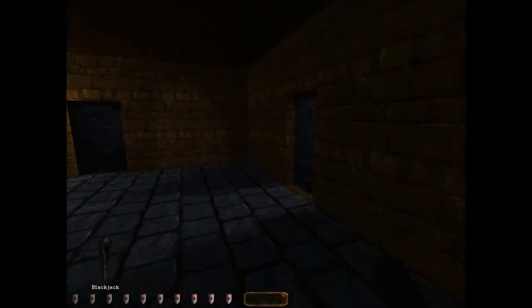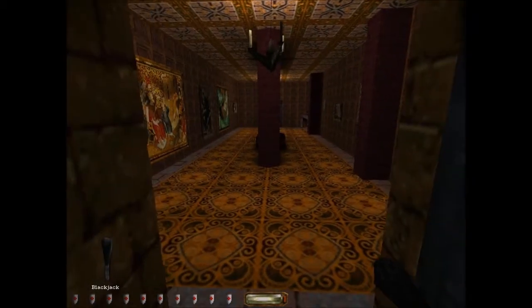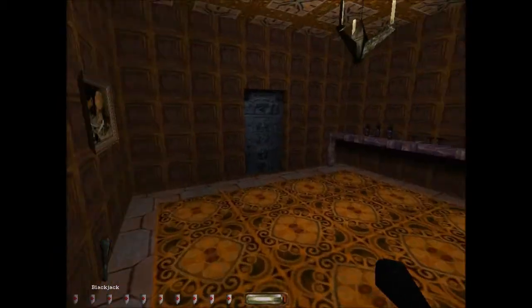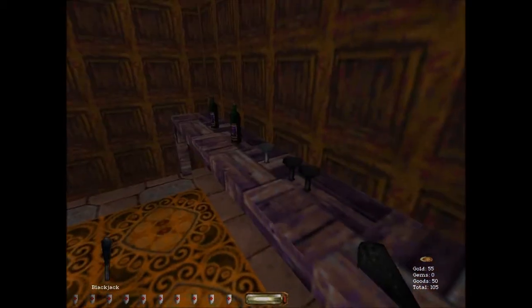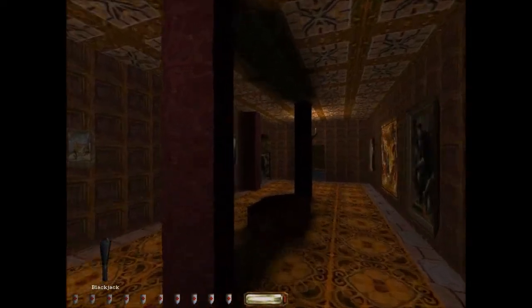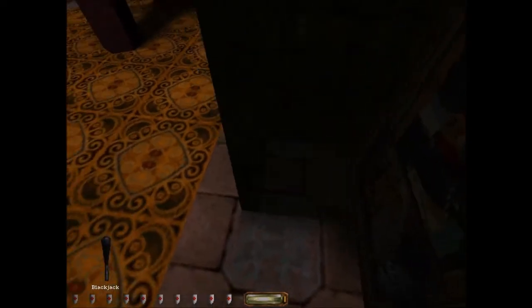Okay. Well, this is very stressful sometimes. Oh my. Can I steal paintings? Can I steal any of these things? Nope. Oh, I can steal those. Yes. Nope, just cups. Sorry, the mouse is going a little funky here. Okay. Can't really do anything with these. There's nothing I can do here either.